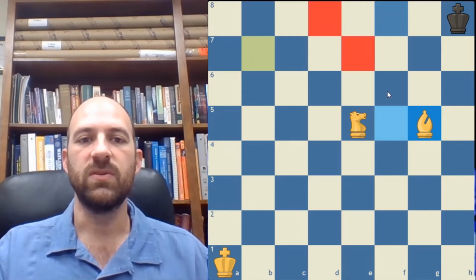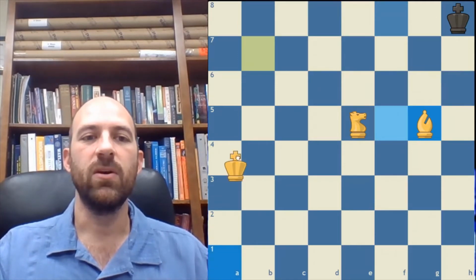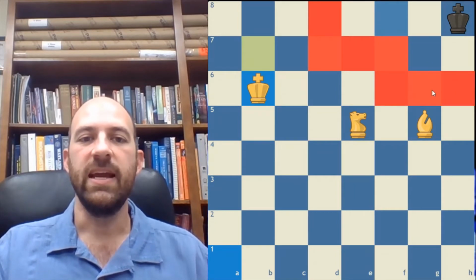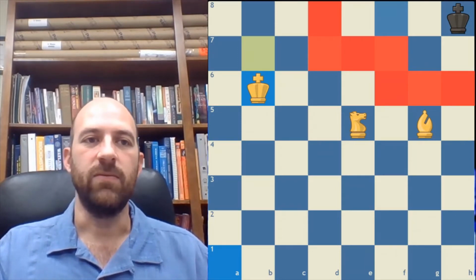Look at the bishop's squares. And now look at the knight squares. There is a continuous wall here that the king is completely trapped inside. And you're able to bring your own king up and close down that space and make it even tighter. See, the king can't get to the bishop because of the knight, and the king can't get to the knight because of the bishop. Alright, so let's take a look now at the checkmate itself.